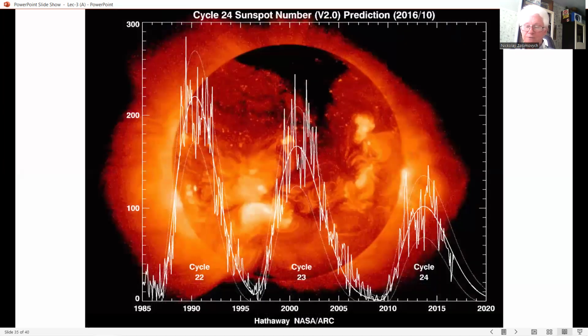The Babcock model explains the reversal of the sun's magnetic field from cycle to cycle. As the magnetic field becomes tangled, adjacent regions of the sun are dominated by magnetic fields that point in different directions. After about 11 years of tangling, the field becomes so complex that adjacent regions of the sun begin changing their magnetic field to agree with neighboring regions.